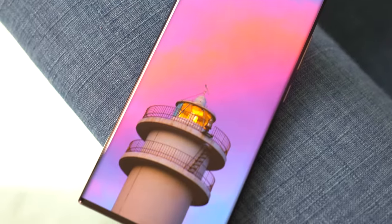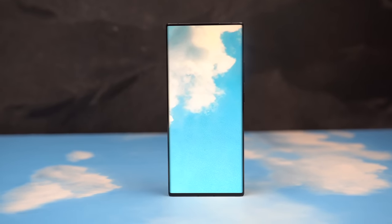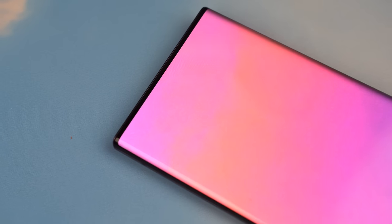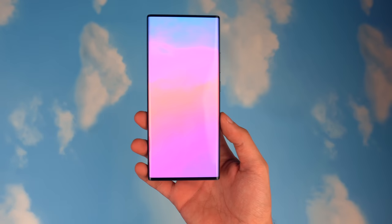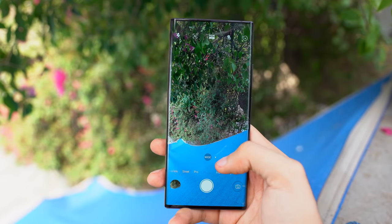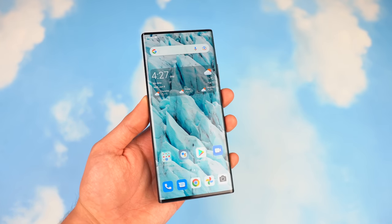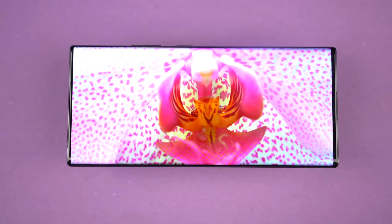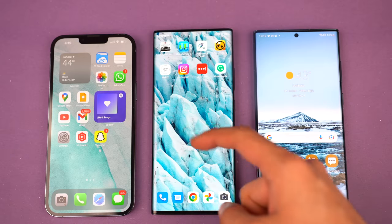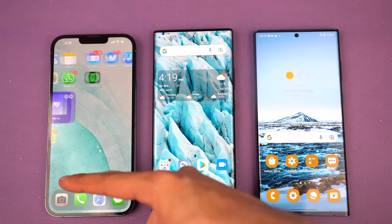What's up guys, the dream smartphone is finally here. And no, this is not the S23 Ultra from the future. This is a limitless phone with the latest third-gen under-display camera that you absolutely cannot see, Snapdragon 8 Gen 1 chip, plus triple 64 megapixel cameras. I've been using this phone for almost three weeks now. Let's see how good the under-display camera has gotten in 2022 — is it finally time for brands to move to UDC from hole punches and notches?